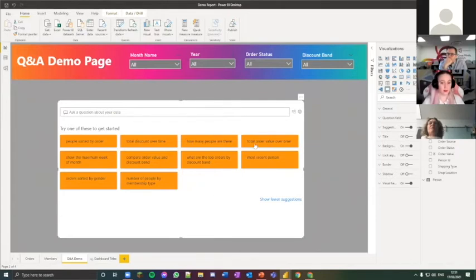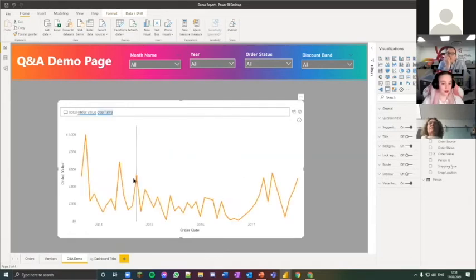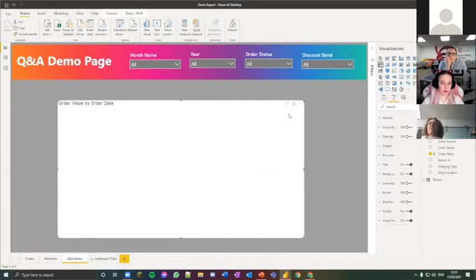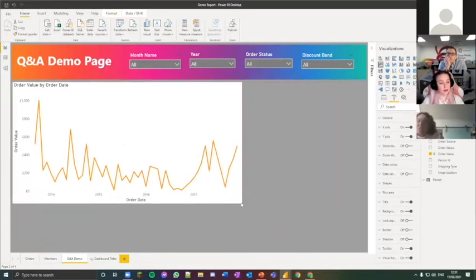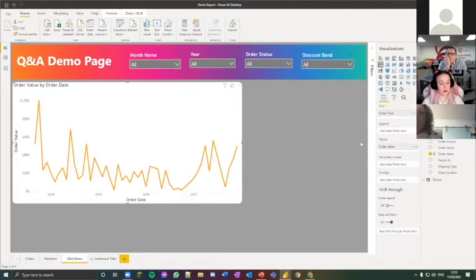So for example, if we wanted to see the total value of orders over a specific time, I can click on this little icon here, and Power BI will auto-generate a visual for me. If I decide, yeah, that's a really good visual, I can click on this little box here and it will bring it up for me. So if you have any documentation that you need to fill out for your company as to how you've made something, you can see exactly what Power BI has done to make that visual.